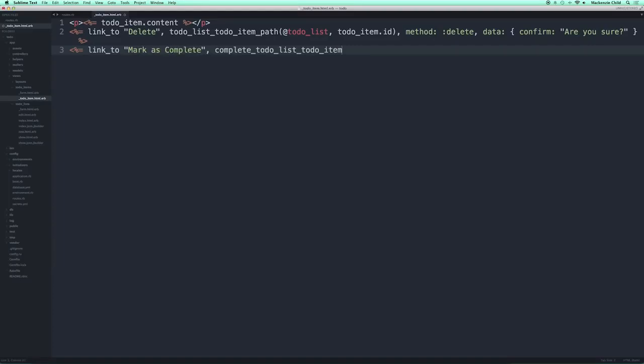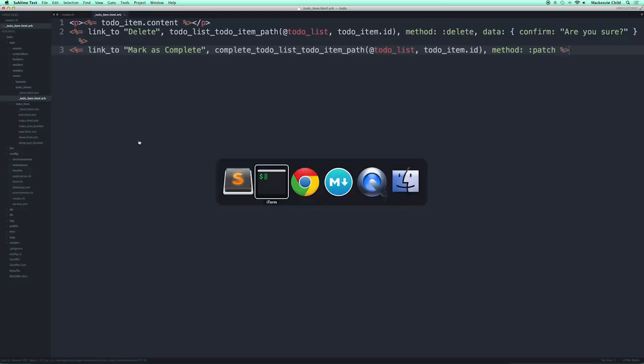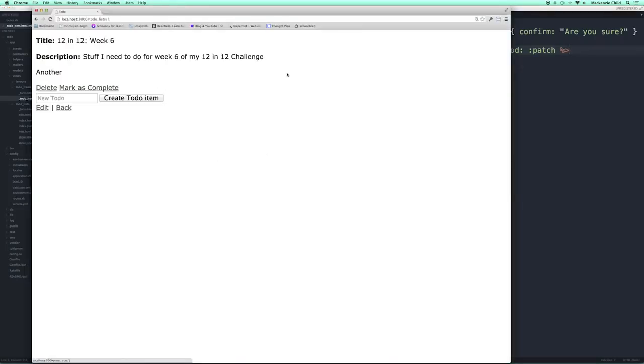Then to_do_list_path, and then we're going to grab the to-do list with the to_do_item.id. And then this is going to be a method of patch. And I believe that's it. So let's save that. All right, so you can see we now have the ability to mark it as complete.